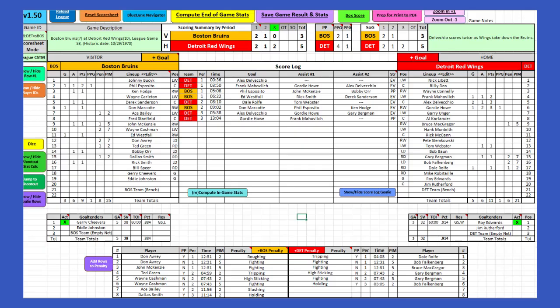Whereas this hockey spreadsheet does not. And that's because I figured anybody that really wants to use this spreadsheet is going to want to use it to track their stats. And you can only track stats within a league. So there's a little bit of a learning curve, a little bit of overhead to set your league up, but that's a requirement in order to use the score sheet.